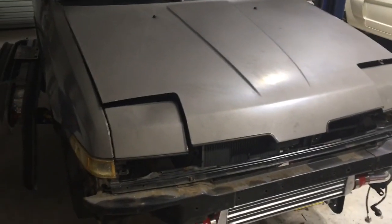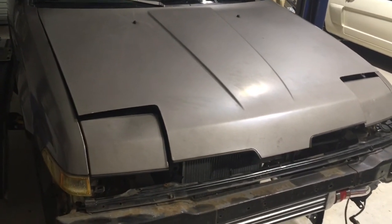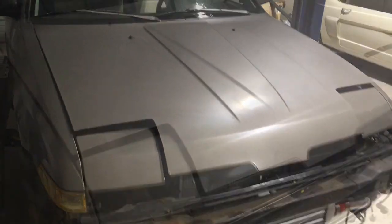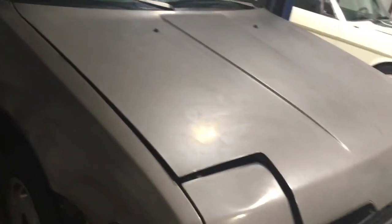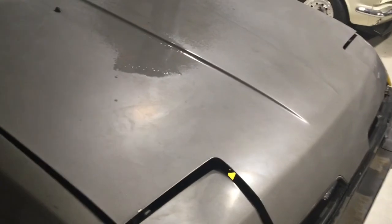Feeling like having a little fun tonight, so I'm gonna move on to the next part — the hood. We're going full sticker bomb, going full JDM. The first thing you want to do before you start sticker bombing is take off any wax or grease. Spray it down and rub it out, making sure you cover the whole hood. This stuff dries pretty quickly so make sure you get everything sprayed down.